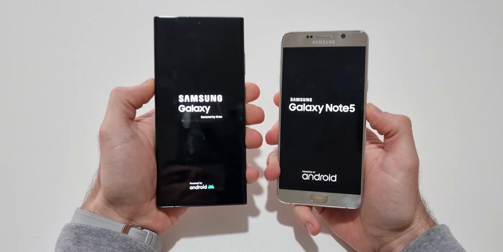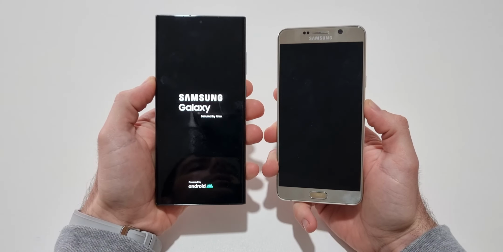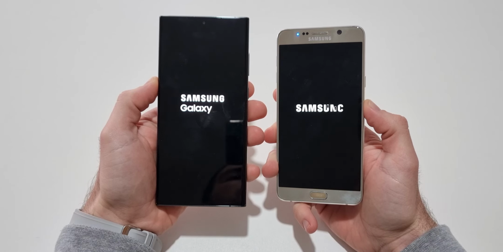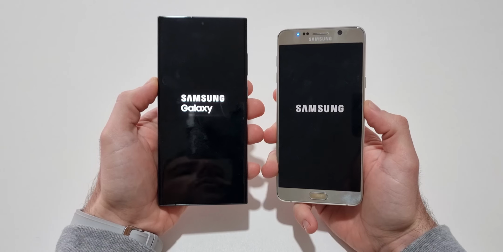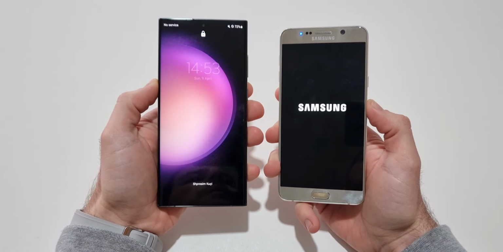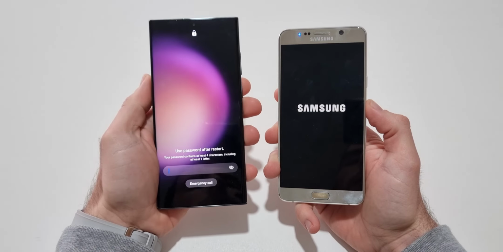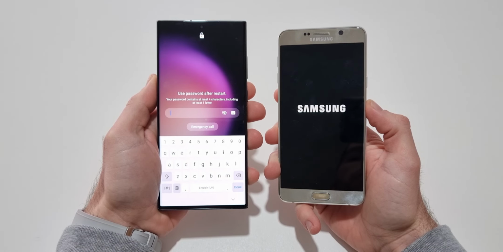As per usual, we start this comparison with a boot-up test, and while they do that, let me just remind you that the S23 Ultra is powered by the Snapdragon 8 Gen 2 chip for Galaxy, while the Note 5 is powered by the Exynos 7420. As expected, the S23 Ultra boots up first, while, as you can see, the Note takes a lot more time to do the same task.